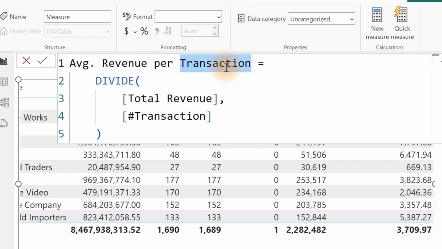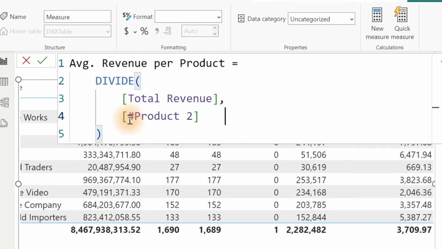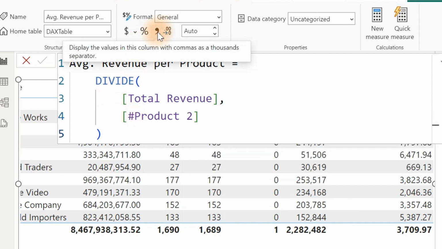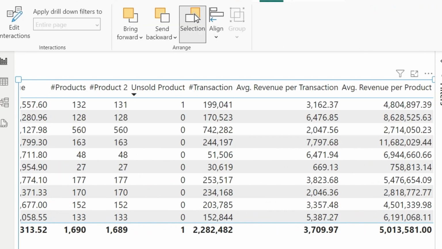So instead of transaction, we have product, and over here we just do Product 2. And once we hit our enter key, this will give us the average revenue per product, right? So we do comma separator as well. So we can drag this in, and this gives us what we want.